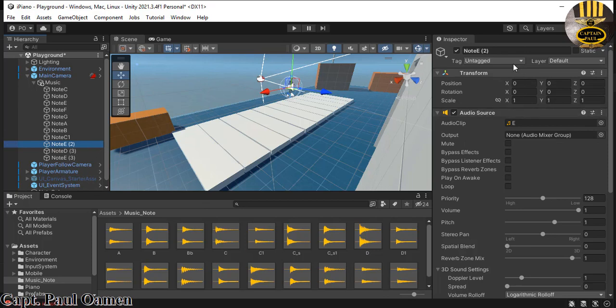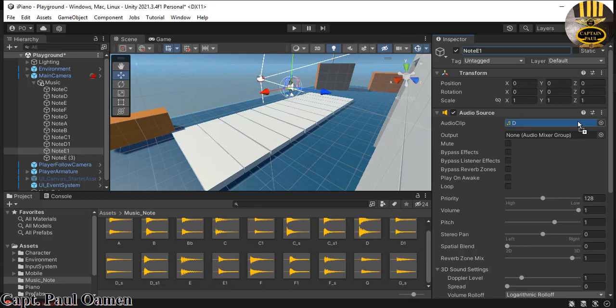Followed by D1. Music note D1, drop it there. Then we have E1. Drag music note E1. There we go. Drop it there.